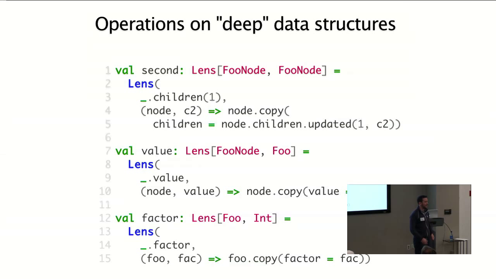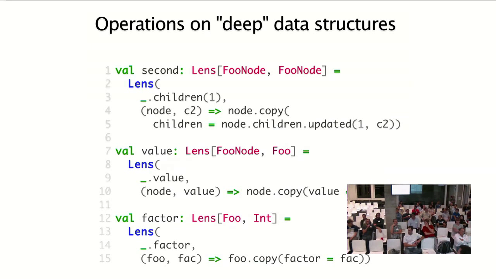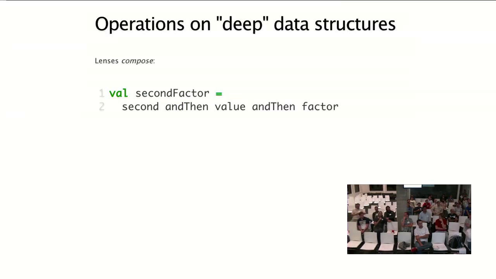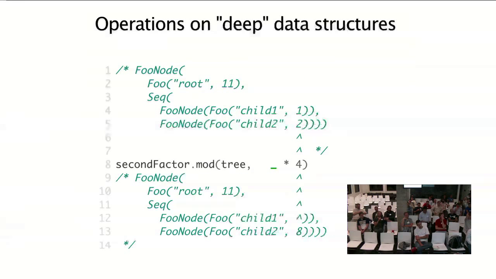Yeah. Hi. In your composition of second to value to factor, it creates a sense of second and value happening. Factor is the one that causes a change. So I was wondering if you could put a fine point on how factor is in fact happening at the right moment, because it's a little hard to see that multiplication is happening and getting set into value.